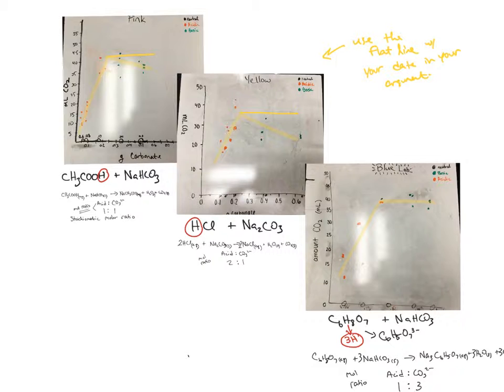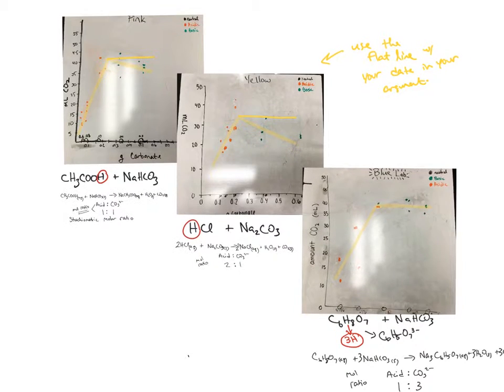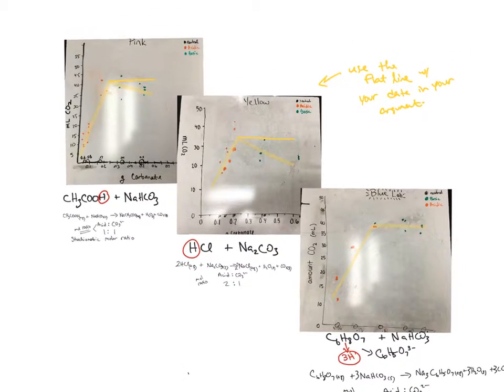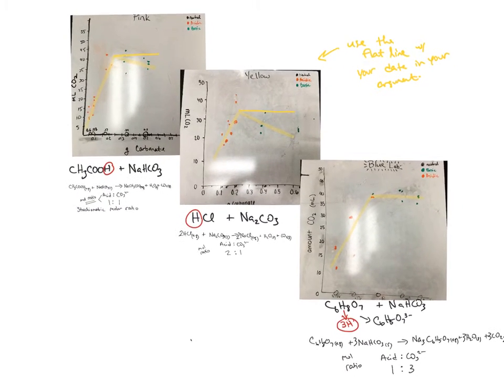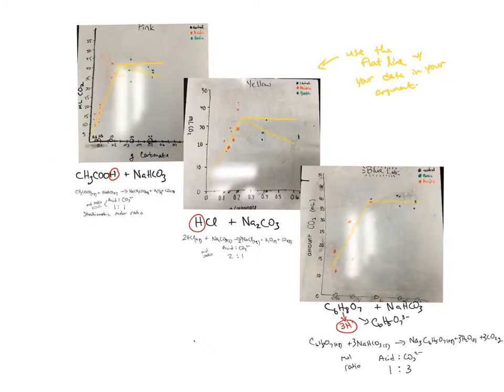Let me bring up our data, and I'm going to look at this one because it just came out a little cleaner with 5th period stuff. So here are the 3 pictures. Here are the 3 pictures of the bulk graphs that we did. You can see the color of the lab sheet up top.